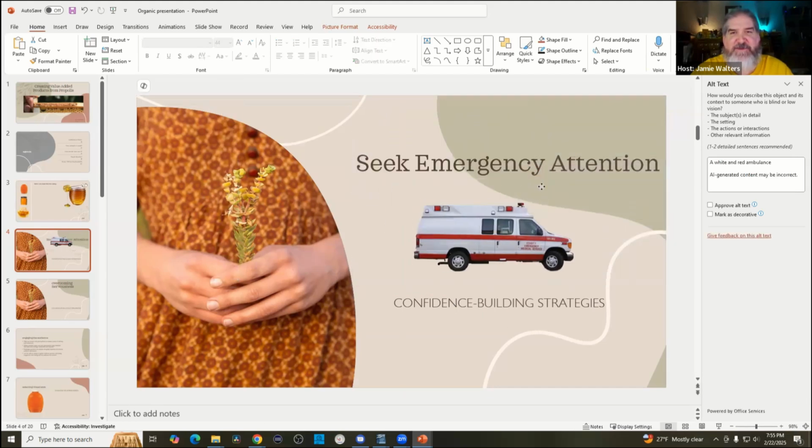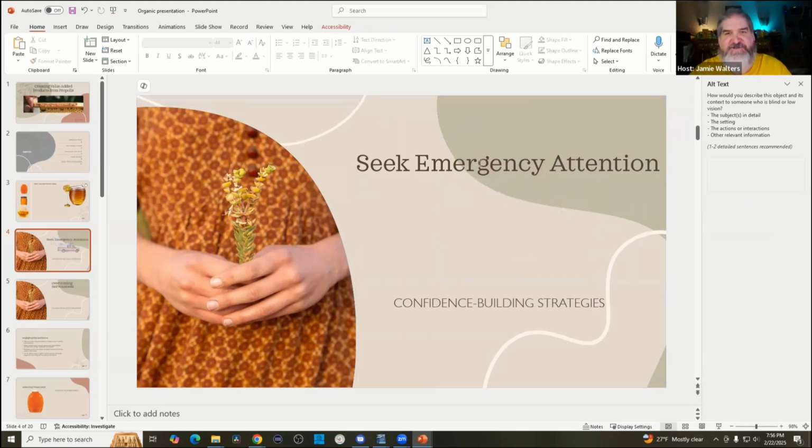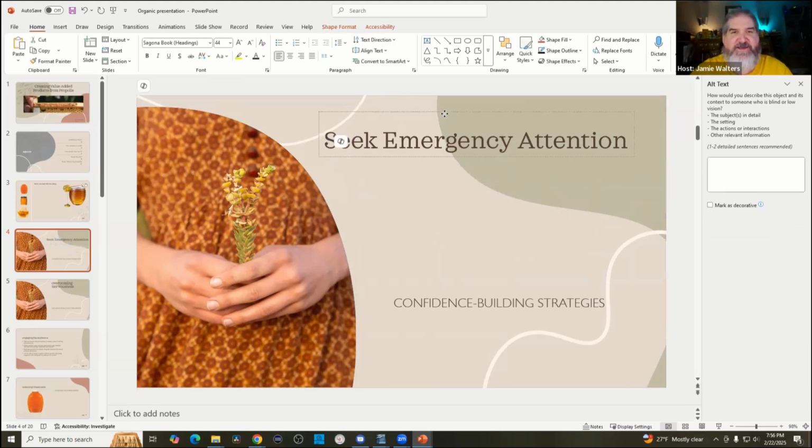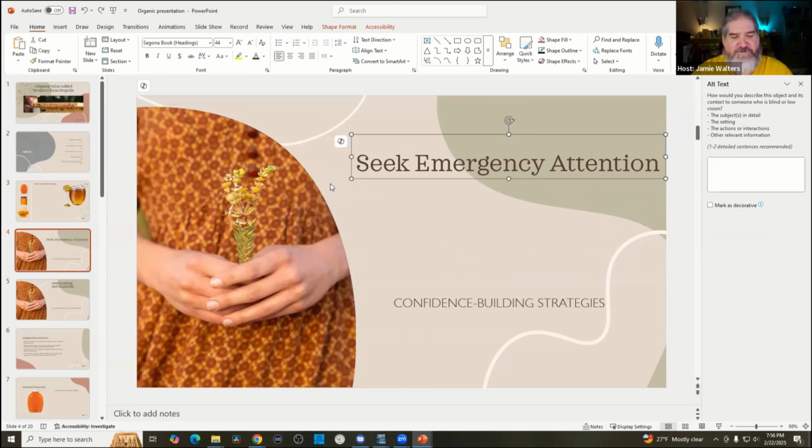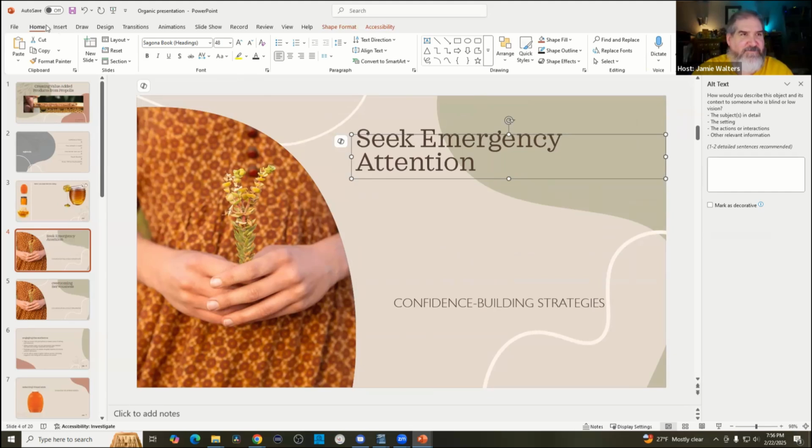So if I had this, it'll tell me which one catches your attention first: seek immediate attention, or emergency attention. Does that catch your attention? Or Control V or Control B, bring it back again.